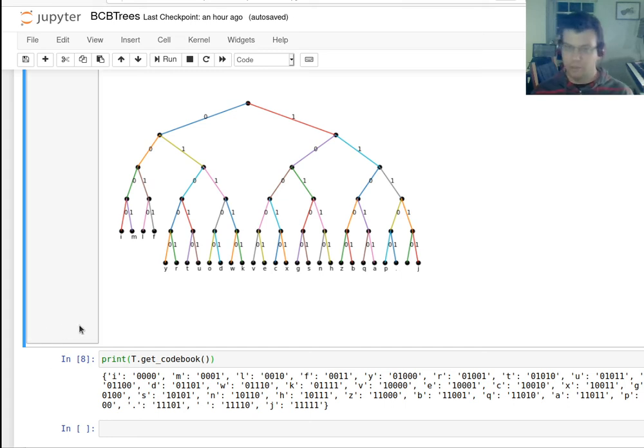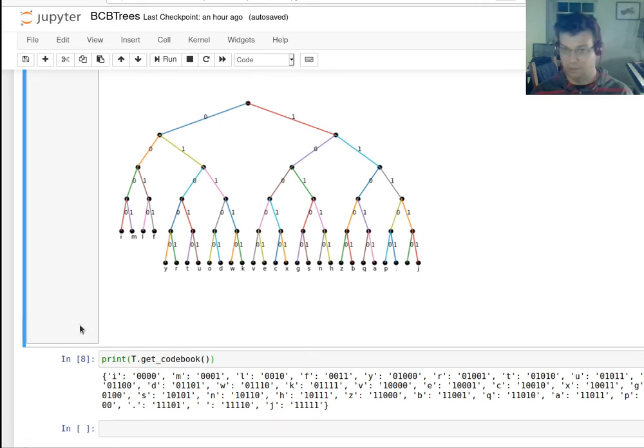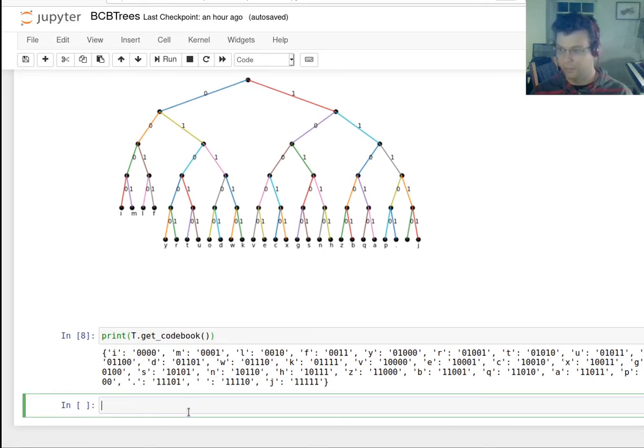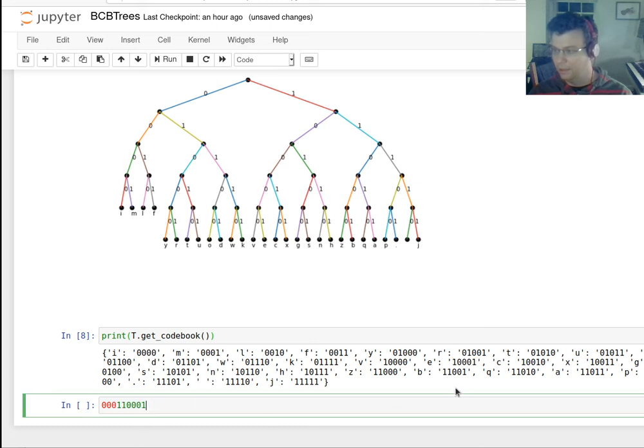So now I just want to talk about how to decode, and you'll finish this exercise yourself. But if I'm given a string, so let's say that I'm given the string M, E, N, D, mend. So how do I decode this? So let's say I'm given this string. How do I figure out that that's actually mend?